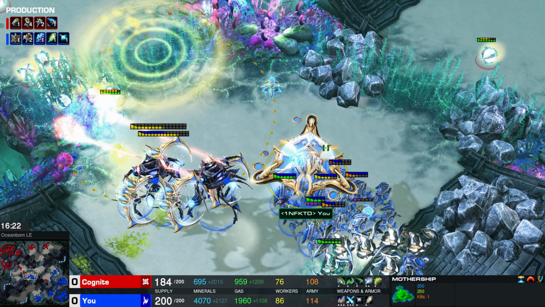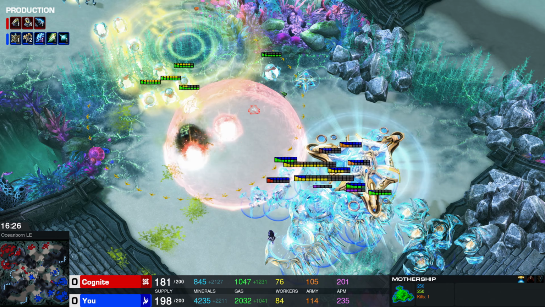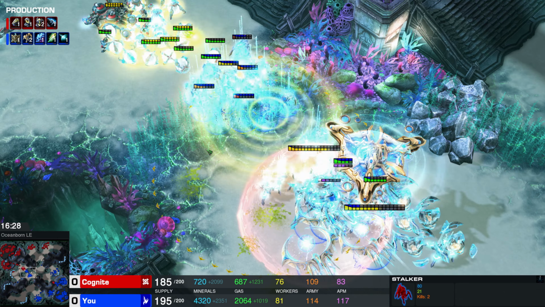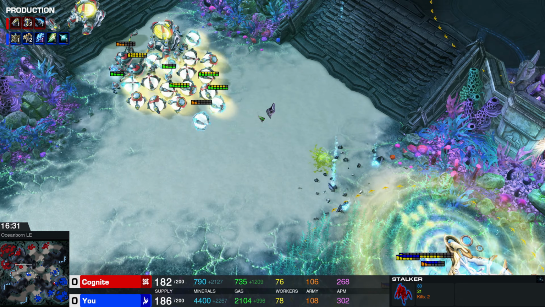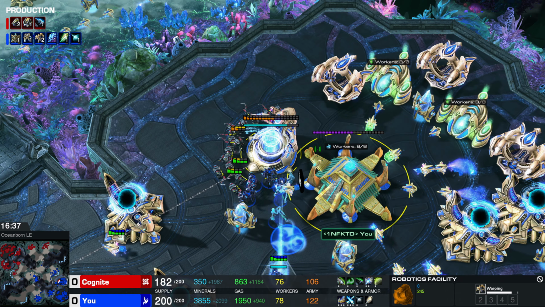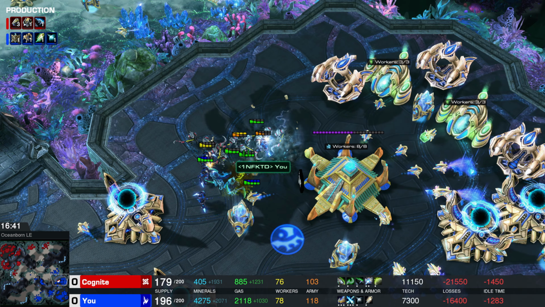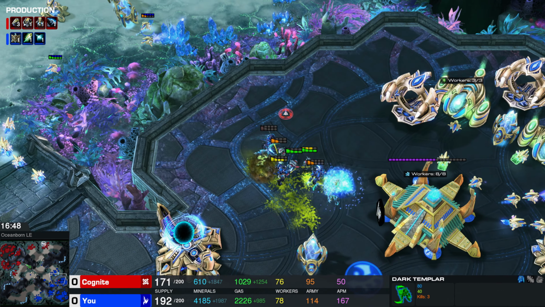For some reason, I thought they used to have more than that. Anyway, we also have this slow force field dropped by the Mothership, but Cognite is doing a great job running away from that, making sure he doesn't get caught in it. At the same time, we have the robotics facility potentially going down, and it does go down. So these Pariahs are doing a lot of damage, and we have Dark Templar on the field as well.